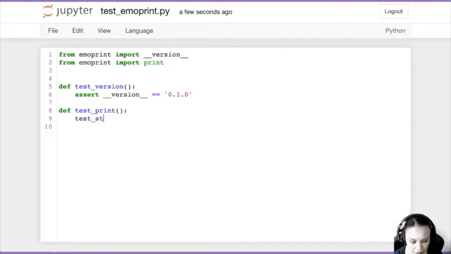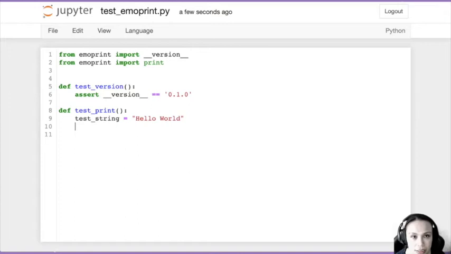Yeah, we just write a very simple test, hello world. Whatever we print, it should be hello world with the emoji, right? So how we gotta do this is that we gotta capture the print from the print function, and we should actually check whether we have an extra emoji there.